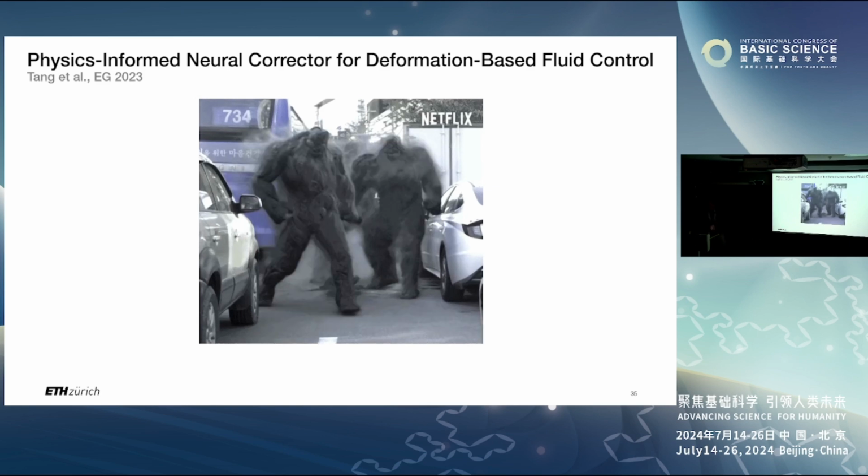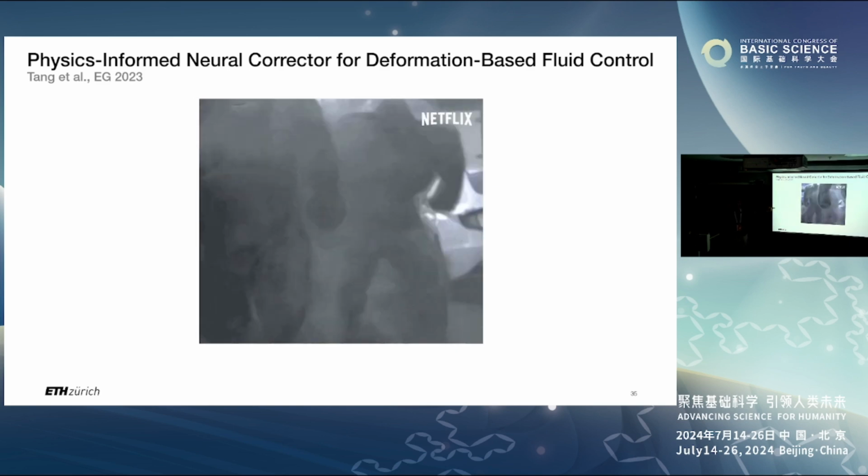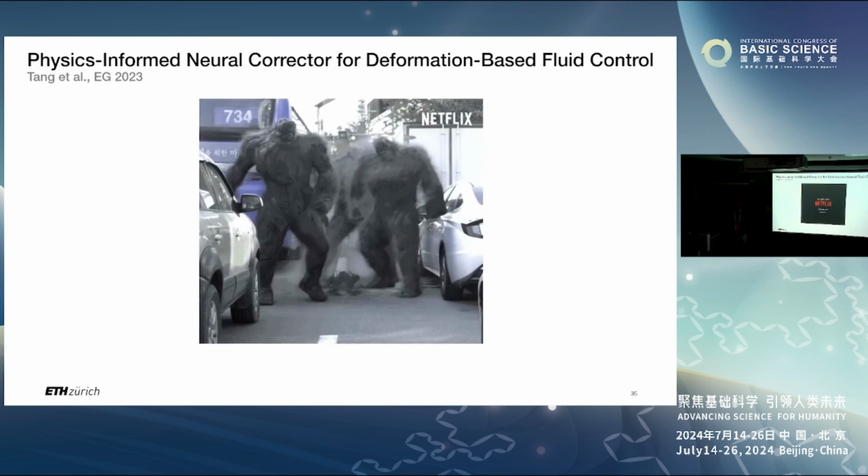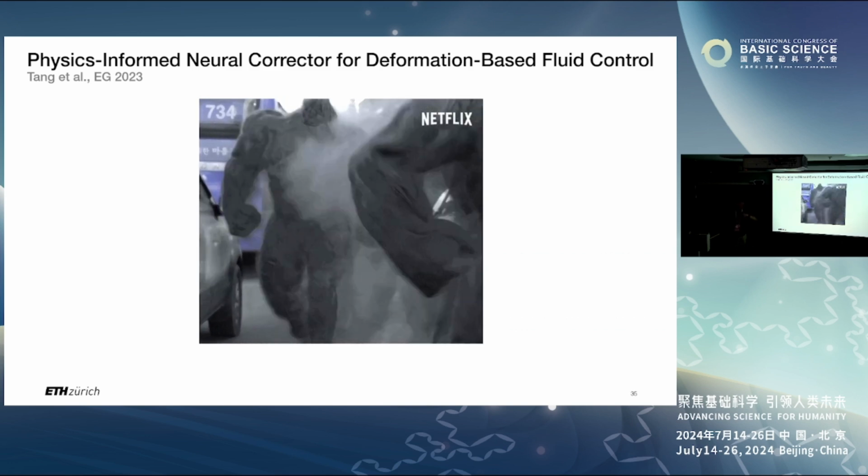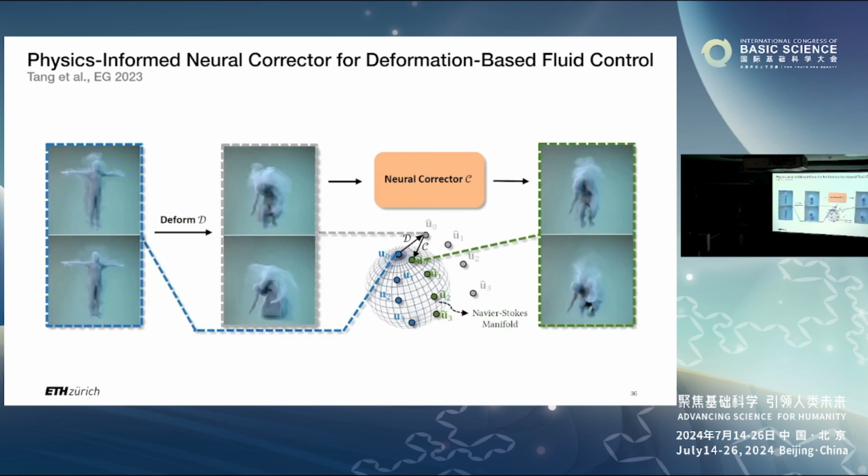So let's say we have to make this kind of simulation, make this kind of effects. We need to do the simulation on top of the character motions. But what if we just do the simulation once on this T-pose character, and then just deform it according to this character animation? Once we deform it, then the physical plausibility will be just broken, right?